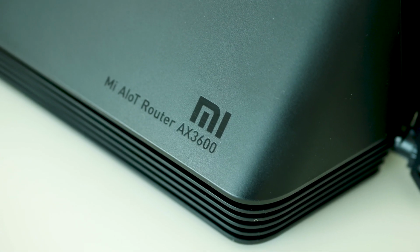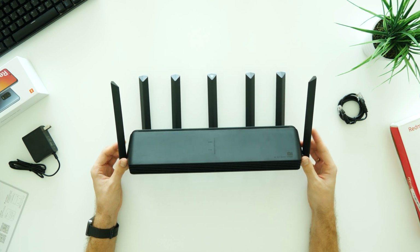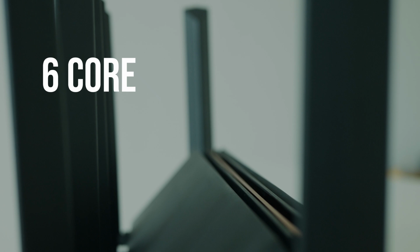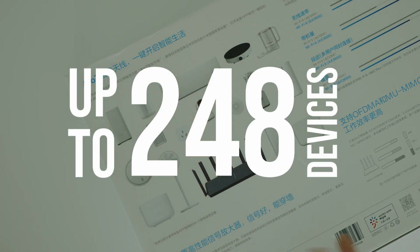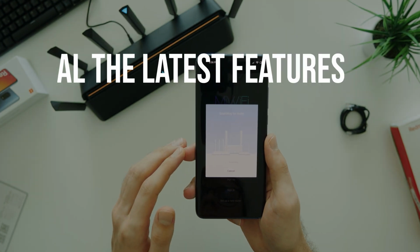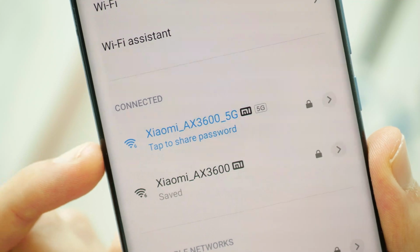Xiaomi AX3600. This is a new, quite powerful and great looking Wi-Fi 6 router. It has a total of 7 antennas, it has a decent 6-core Qualcomm chip, it supports up to 248 devices, and it also has all the latest features of Wi-Fi 6. But how good does it perform in terms of speed and range?